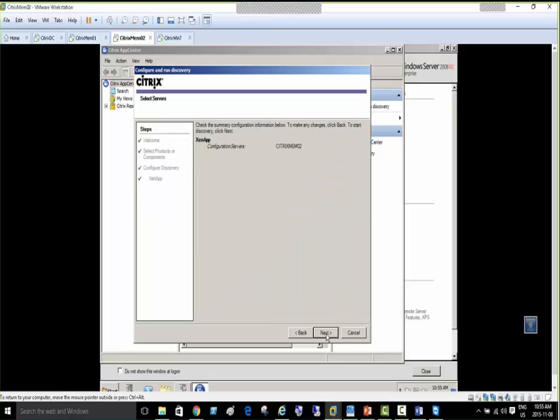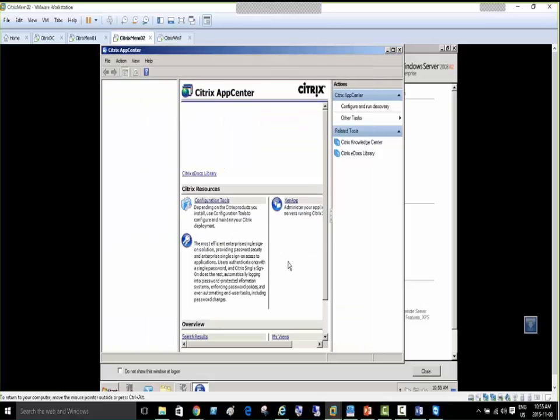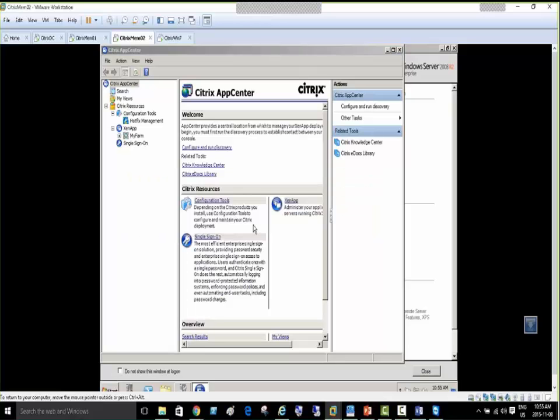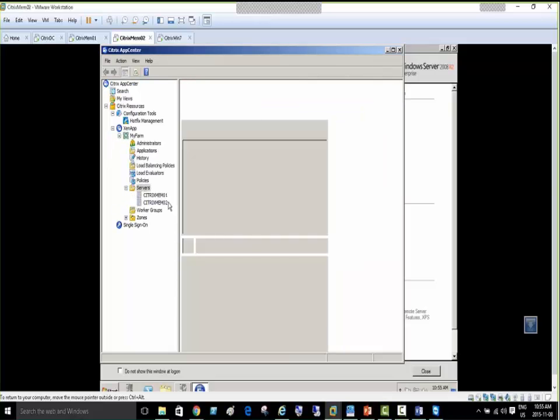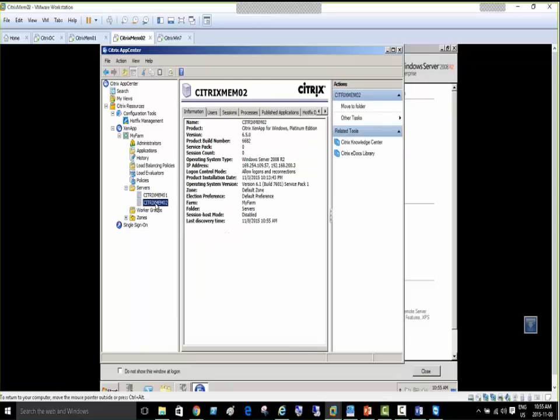I'm just going to click next here. And, okay, it just added the first one. Yeah, this message always pops up that you don't have any applications yet published. Yes, we haven't. We will be doing that, but thank you for a reminder. And if I go, okay, both servers were actually, it did not show there, but both servers were detected. And this is where we can say that it's really working perfectly or normal.